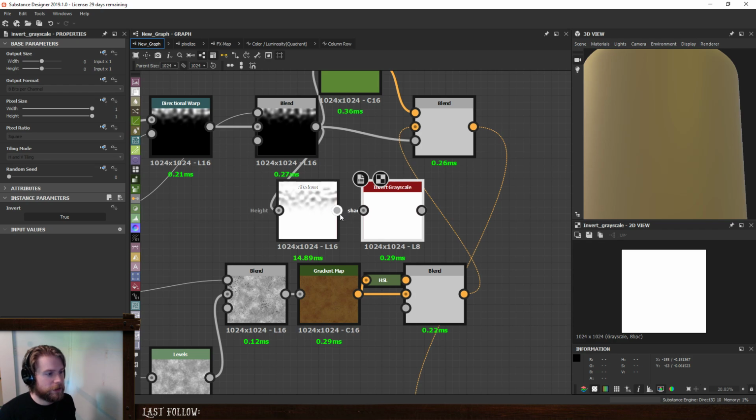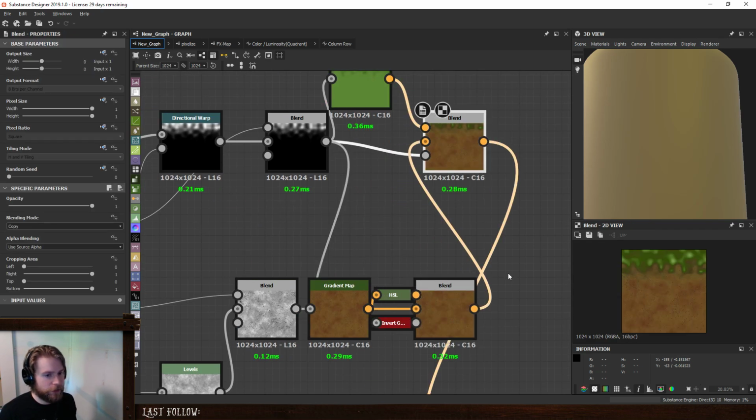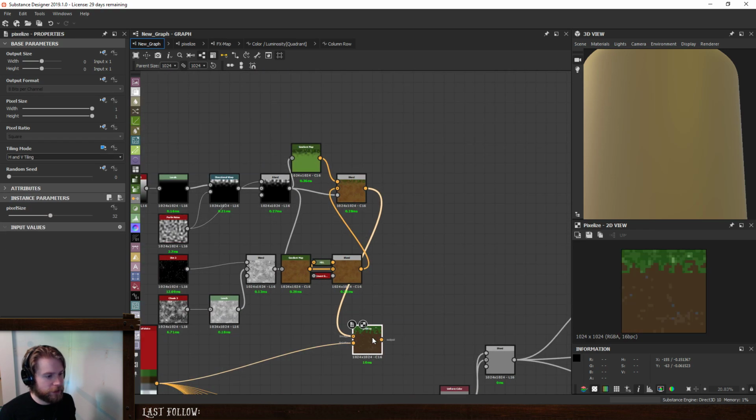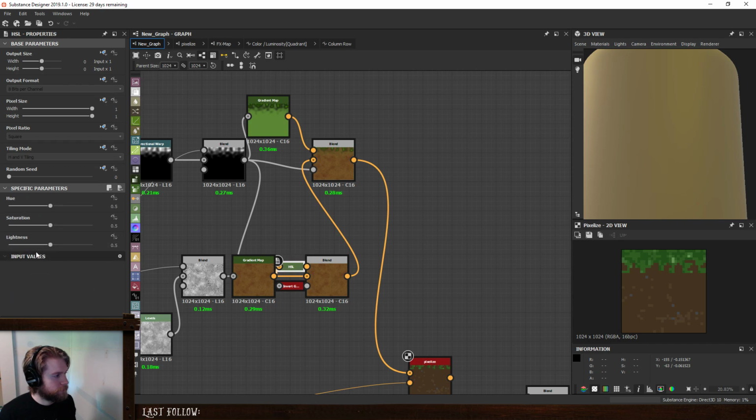Let's see if we can add some shadowing under this grass. Doesn't look like it.